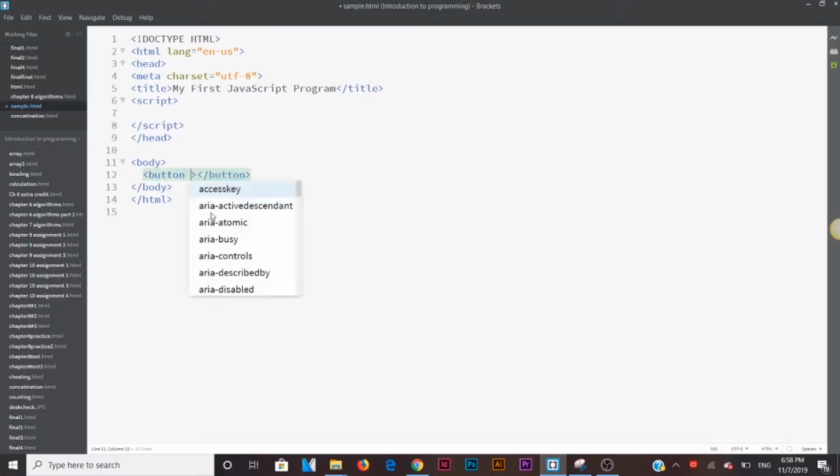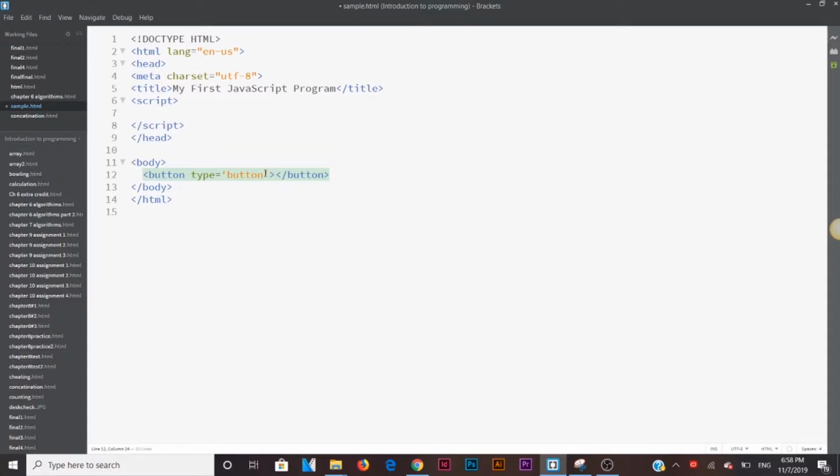So after button, we're going to put a space, and we're going to do a type attribute. So type, and then equals. Now there's a couple different types of buttons that it gives you examples of here, but we're going to just use button. So single quotes or double quotes, button. Now it's like, it's a button. Shouldn't it just know it's a button? Yes, but as you saw earlier, there's like reset and other types of buttons. This is just a generic button, with me saying, I want it to be able to be clicked, and I'm going to tell it what to do when it is clicked.